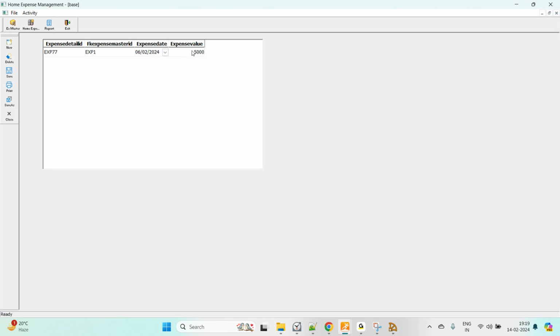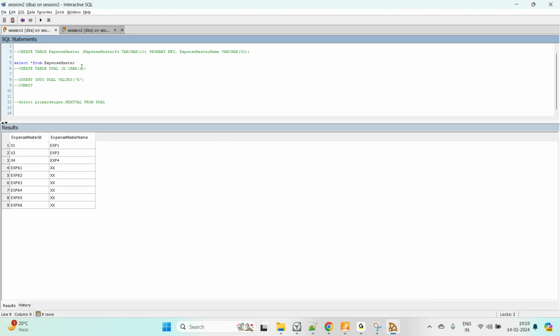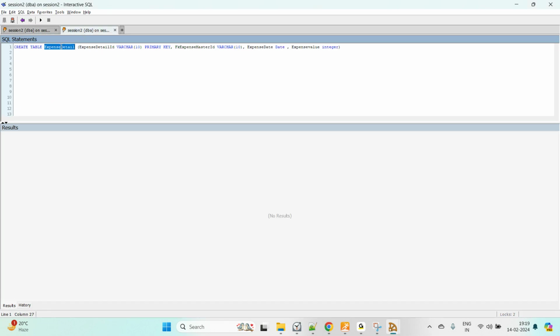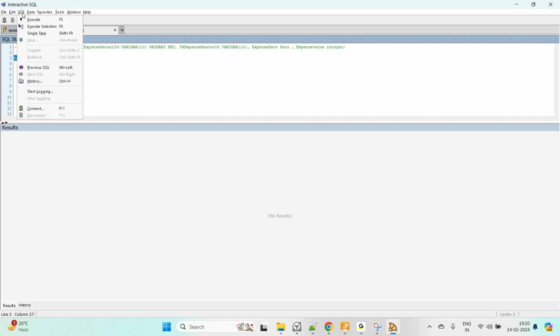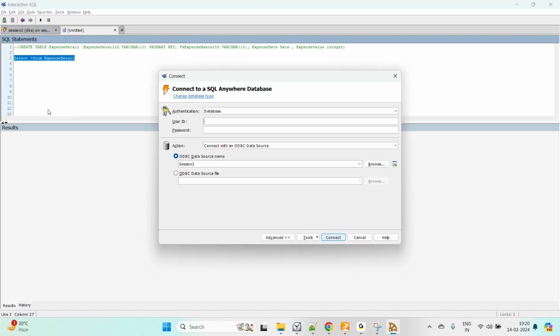There is no validation this time. Let me check if there are records in expense detail. Oh, connection was terminated, that's why I need to connect it again.